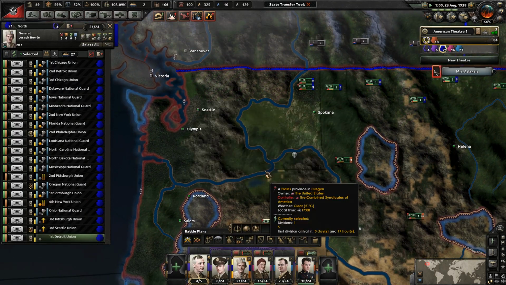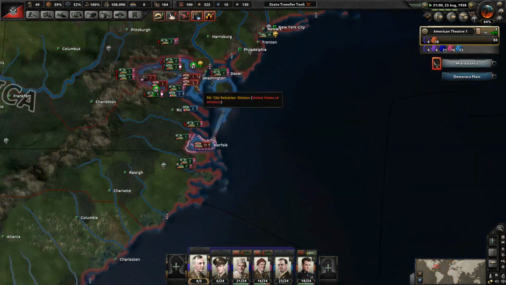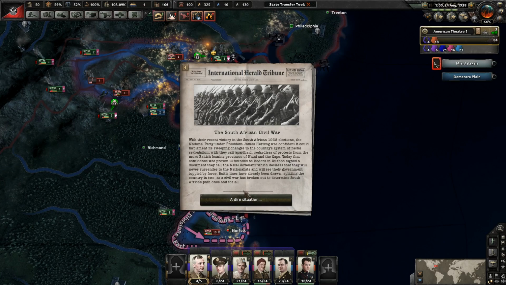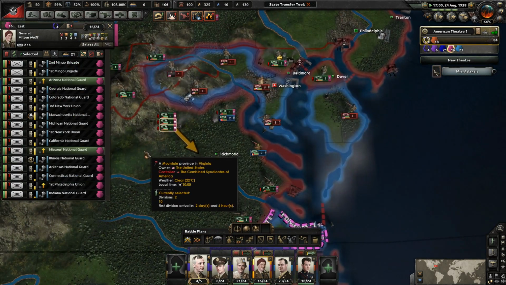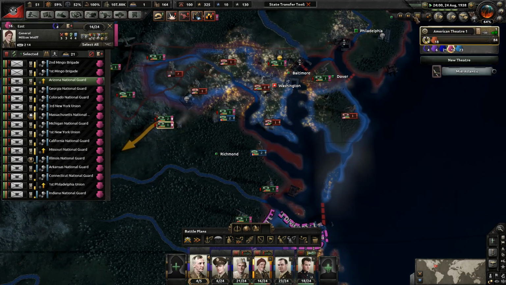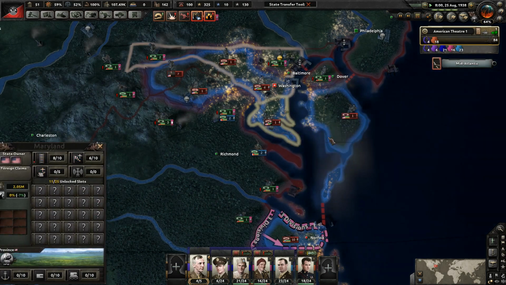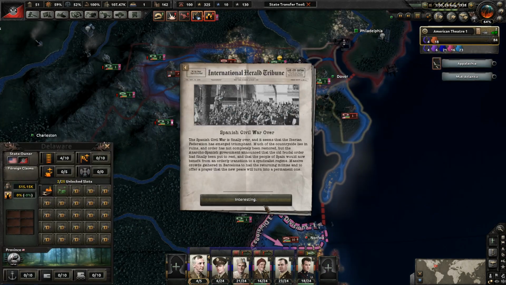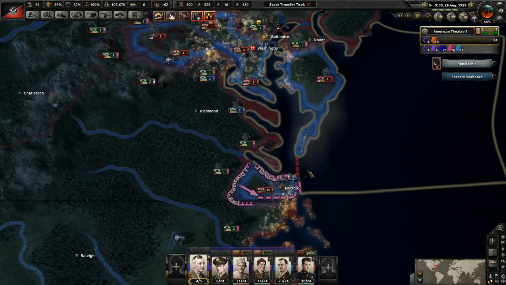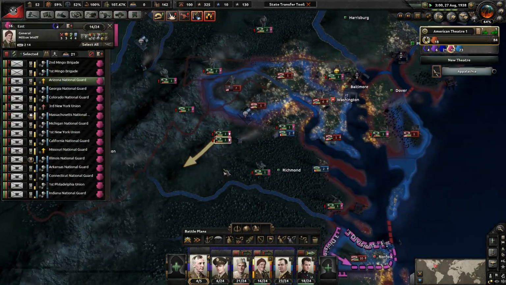The Union of South Africa has declared war on the Union of South Africa. How great. South African Civil War. Man, it just loves the song. Alright, you're kinda there. So that's what happened there.